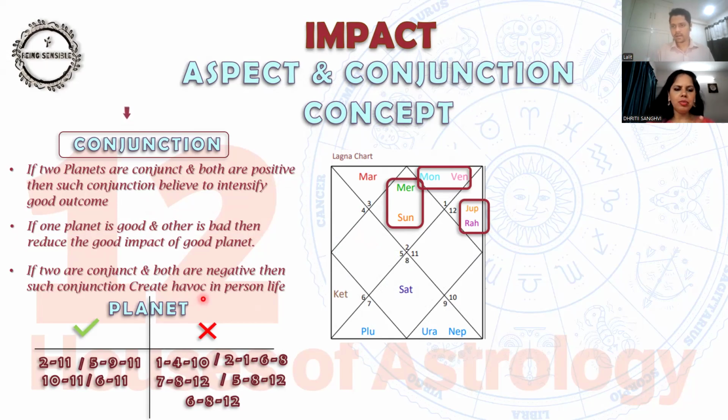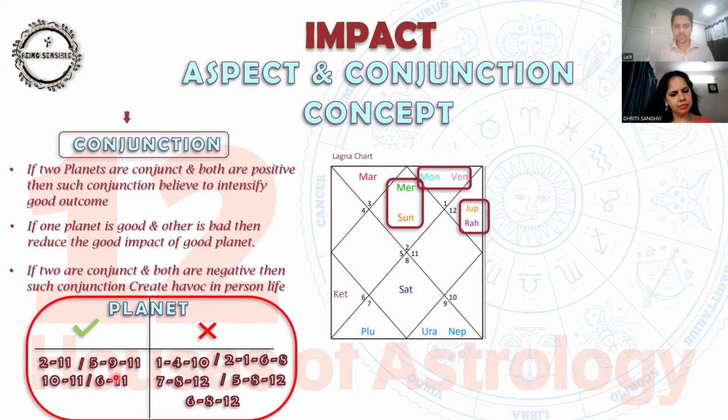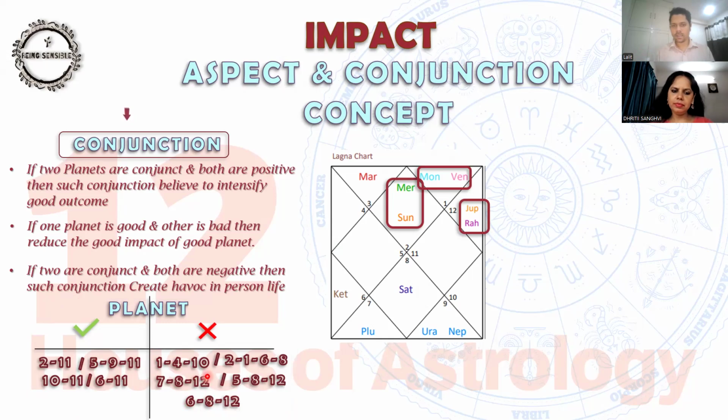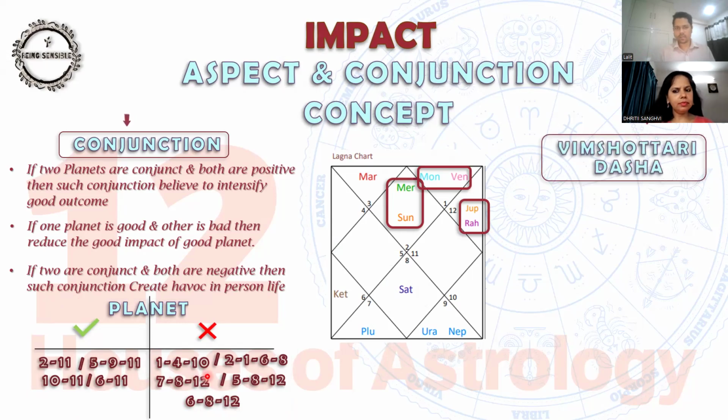But for the second bullet point, if one is good and the other is bad, and the first half is bad and the second half is good, right? Yes, exactly. But we have to check both planet combinations. In the first scenario, if both have this, they intensify. But if both have this, it's worse. So again, where to assume the impact, to understand, because it has remained there since you were born.